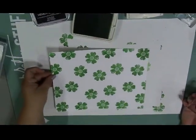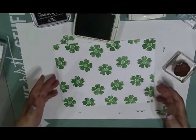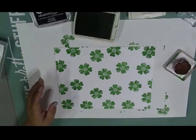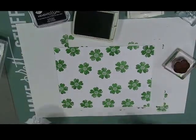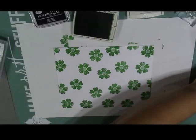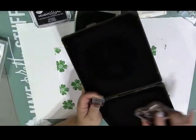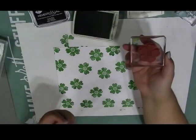And then I feel like I'm done. Okay? So, you want to clean off your stamps in between. Stamping a dye base, so it won't hurt them too much to sit on there. You can wash them off later. But just because it's a good habit to have, spray it up, put it on your stamping scrub. Okay, that's one of these. One side is wet, the other side is dry. Just rub it real quick and the stamp is clean.